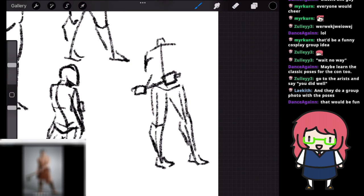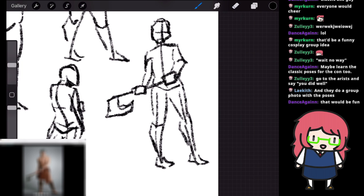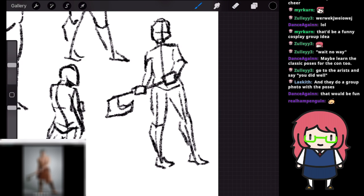I'm sure someone has done it, right? I can't be the only one who's thought of this. Maybe they tried it and then no one recognized them, so they're just like, you know what, this is stupid. And then they gave up. You know, people don't appreciate true art nowadays. Go to the artist and say you did well. Exactly. Yeah, learn all the poses.